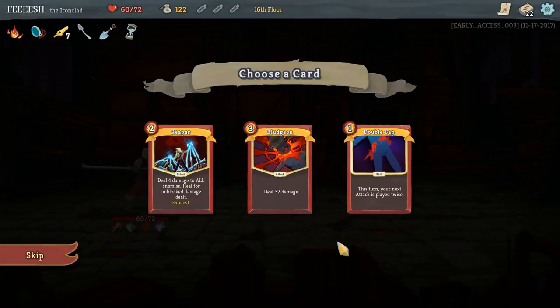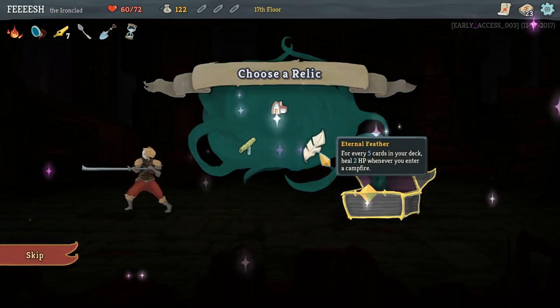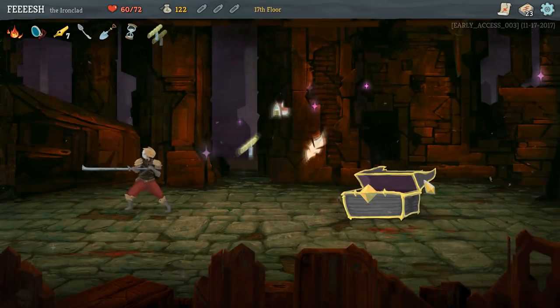Double tap is stupid. Bludgeon hits really hard. Reaper is probably... So, Bludgeon is fun, you're correct. Reaper is what I'm going for, though. I have used Reaper in the past to get my health so high. Okay, let's go Sozu. I don't even have any potions this time, or right now anyway.